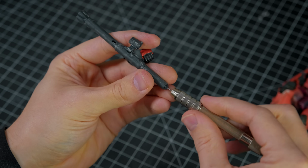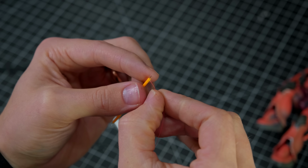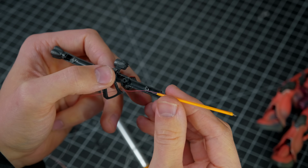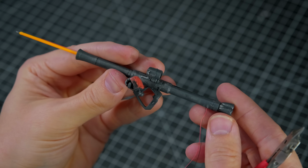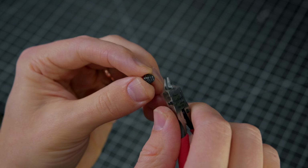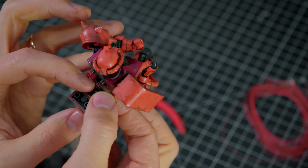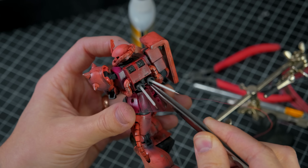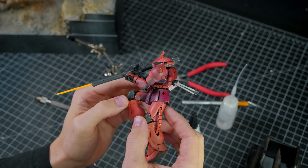I started with a light that would be coming out of the bazooka and hopefully look like a muzzle flash. I soldered some very fine wires to the filament and passed them through the length of the bazooka and out behind where the Zaku's shoulder will be. I also cut up the thrusters from the jetpack and drilled some holes to accommodate two blue filaments, which will hopefully look like the flames that propelled the suit forward. After those were in place, I put the bazooka back on the shoulder of the Zaku and repeated the process of the jetpack thrusters on the Gundam.